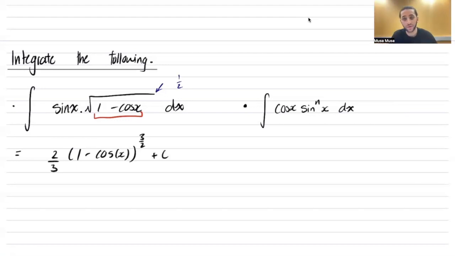For this next one, it's more of a general form. If the function is sine x, the derivative is cos x. So you already have f of x to the power of n, and you have f dash x out the front. So this just goes to sine to the power of n plus 1 x over n plus 1 plus c. Nice. I feel like that should probably be the end of integration for trig. So yeah, bye.